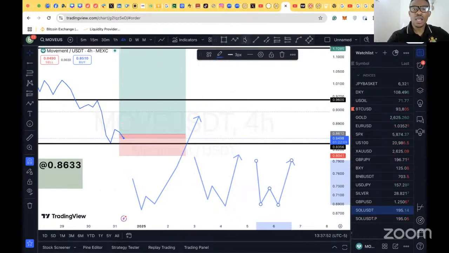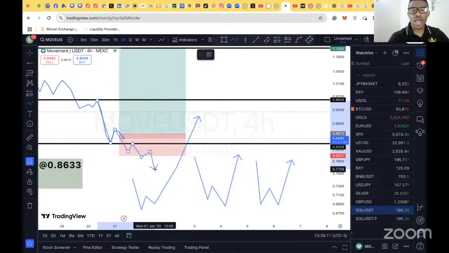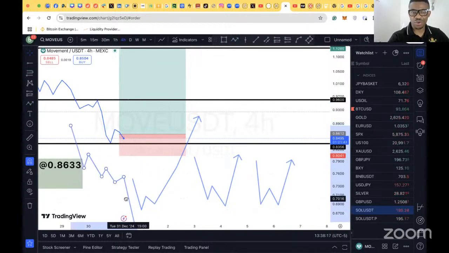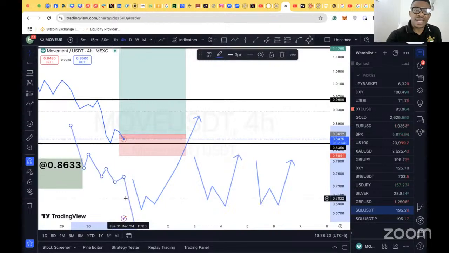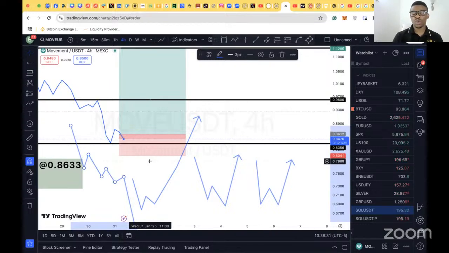Then also I said, what if the price comes from this way downward, forms a neckline, but refuses to go all the way up? What if it breaks down here and does a pullback, stops here, and shows you a sign of continuation to the downside? If that happens, we are going down all the way. So that is the last scenario. The price will pretend like we are doing this pattern, drop down, retest, stop on that resistance, which was formerly support, and nose down all the way. So it's also a possibility.